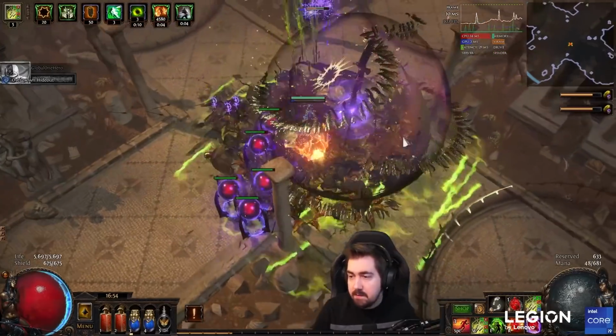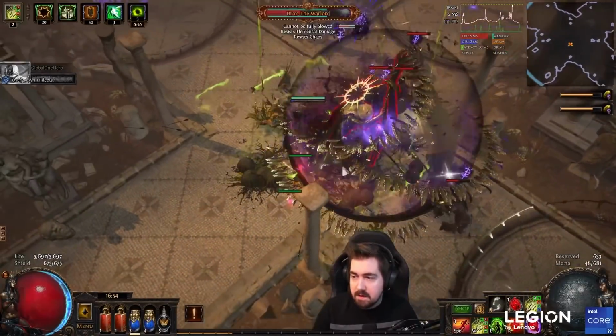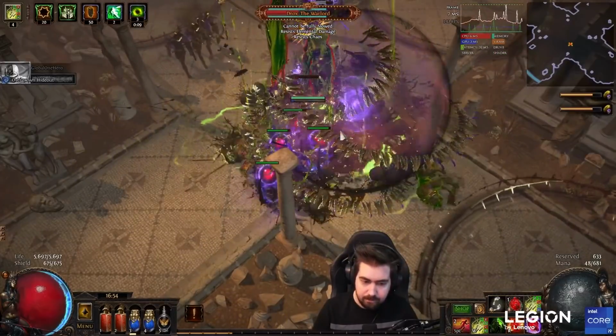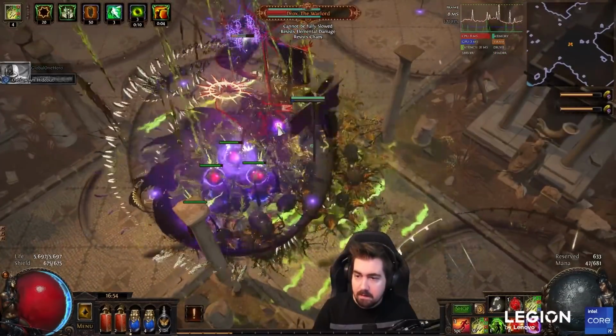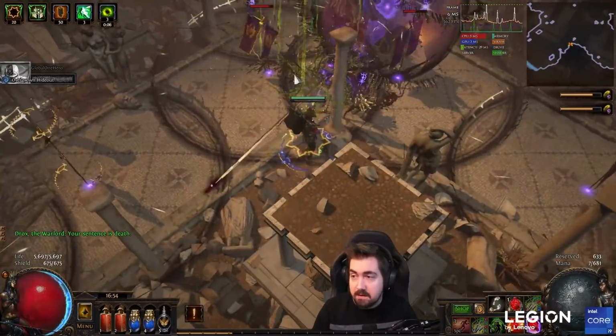We'll stop DPSing him a little bit more in the next stage so you can see more. Just gotta get him out of this. There. The flags also do a lot of damage when they're placed. They do nothing to this character.